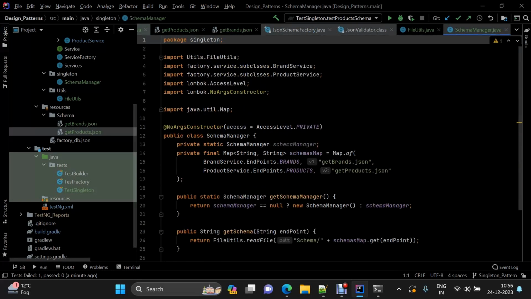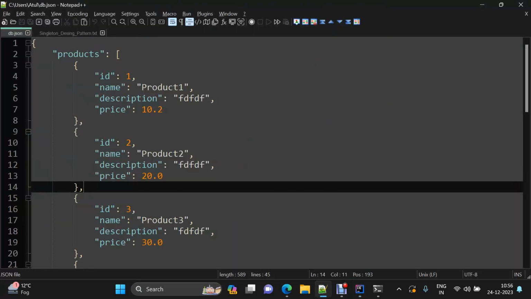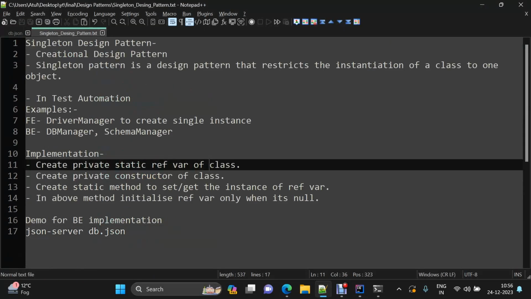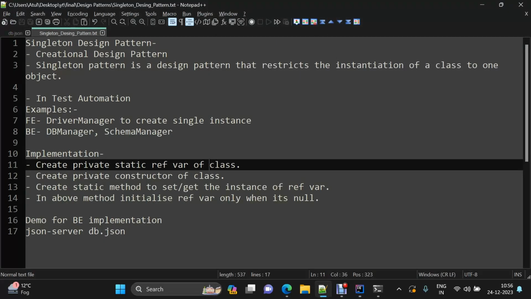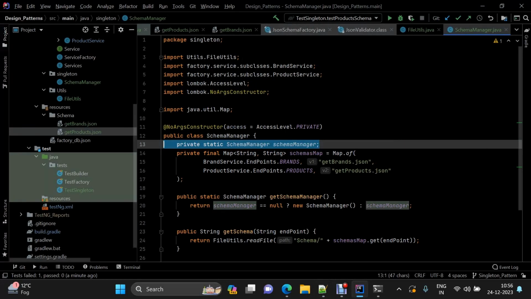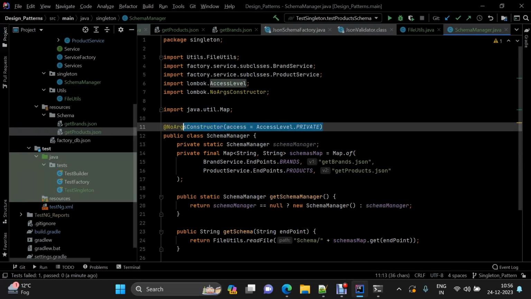Let me open the notes. The first thing was to create the private static reference variable of the class, which we have done here. The second thing was to create the private constructor of the class, which we have done with the help of Lombok. We are saying that we need a no argument constructor which will be private.